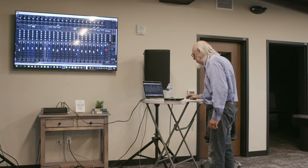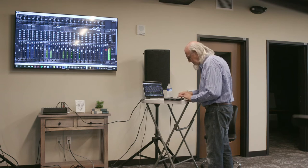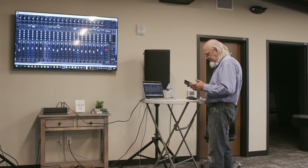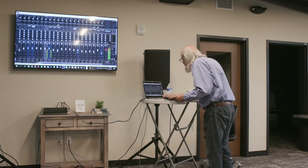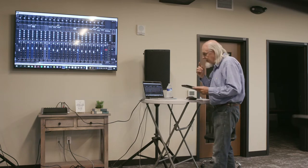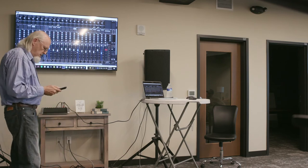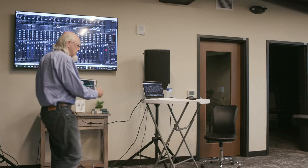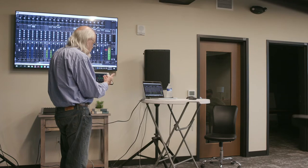All right, so somehow I got detached from the mixer. No? I'm not seeing deflection here. Okay, this is going to be troubleshooting 101. Let's see here. I don't usually use this app. But I'm not seeing any meters on the app. Well, no, that's not doing anything. Yeah, see, so somehow I'm not attached.